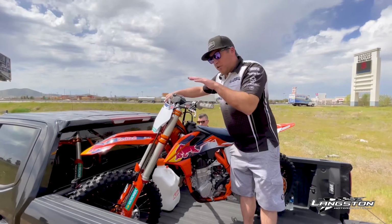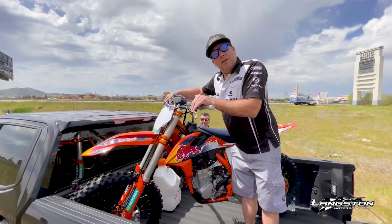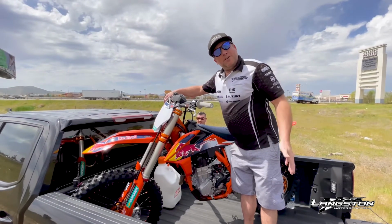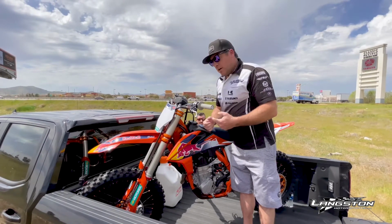The last thing we want to do is have our bike falling off the side of the truck after spending quite a bit of money. These dirt bikes aren't cheap. Protect your investment. Strap it down with good tie downs, good ramp, have a decent stand to help you with some leverage, and then I always say double knot it so that they don't slip.